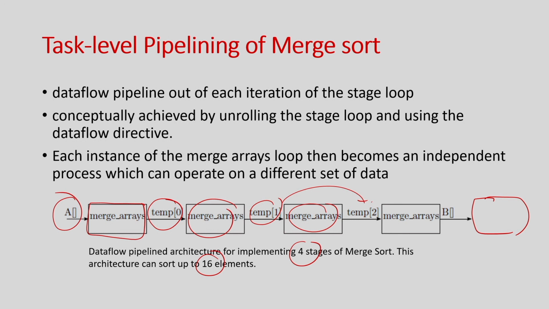So, the number of stages will depend on the array size. Okay. So, this particular implementation will let me do a very interesting thing. Because this is basically a data flow, you can see here is a data flow, right. And what I can do now is run these merge modules in parallel, and I can use a ping pong buffer style, right.